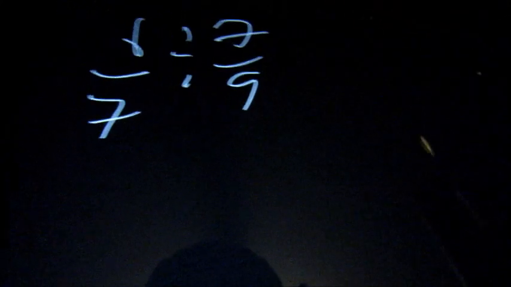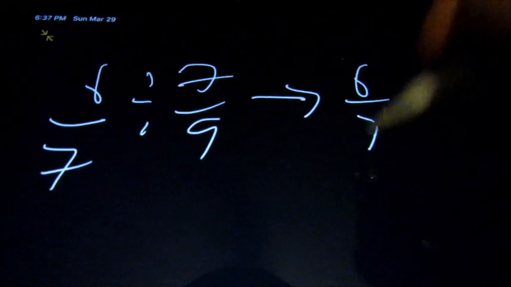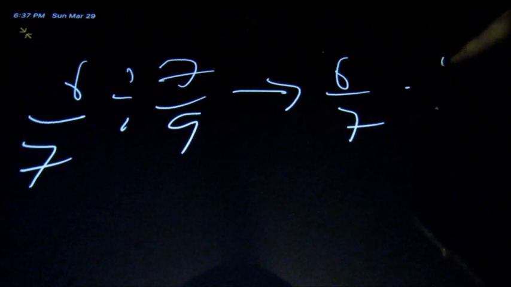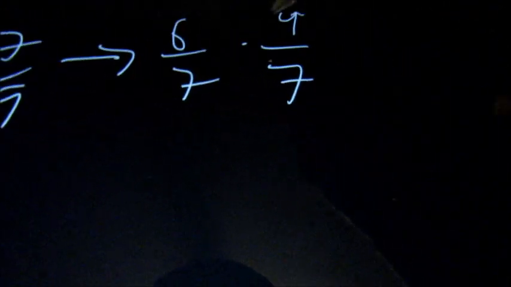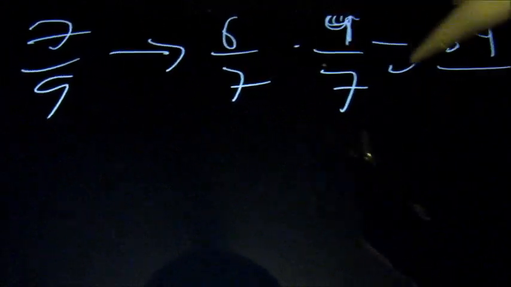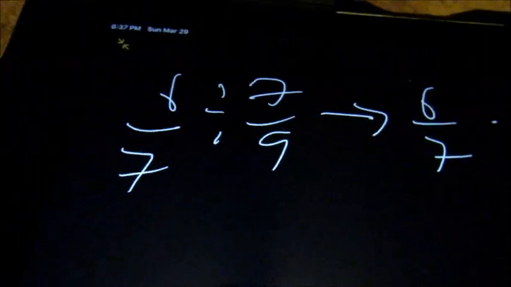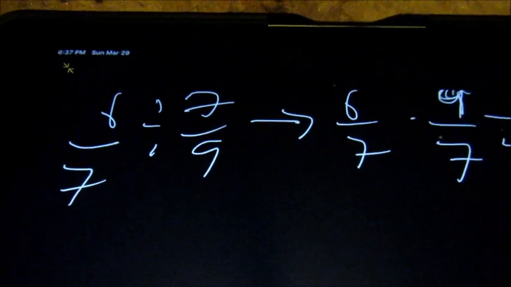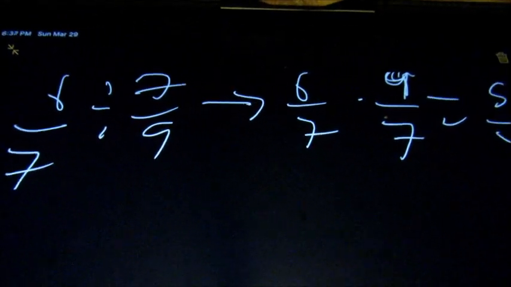So now let's see what happens when we're dividing fractions. Say we have 6 over 7 divided by 7 over 9. Here what we're going to do is flip the second one by giving the reciprocal and then multiplying. So this becomes 6 over 7 times 9 over 7. And we can't simplify anything here, so 6 times 9 is 54, 7 times 7 is 49. Note that I did not simplify the 7 and the 7 before I multiplied, or before I flipped it. You can only do that when you're multiplying, not when you're actually dividing.